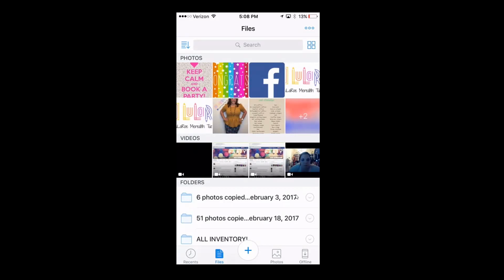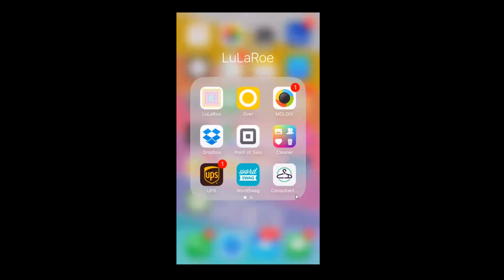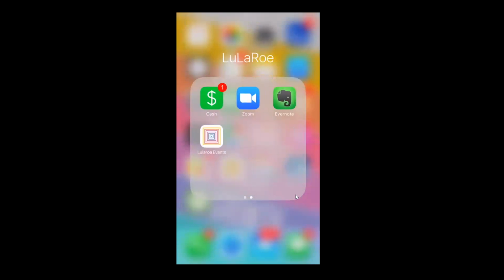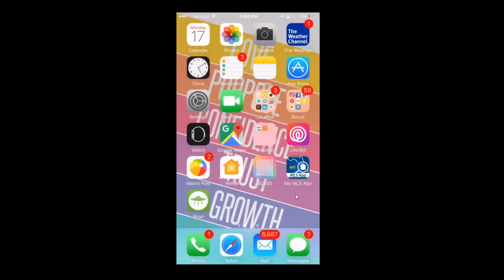And then you have them not only on your phone, but if you need to delete them on your phone so that you can have more space on your phone, you can do that. And you can also have them both on your computer and on your phone. So since I do a lot of work on my computer, I like having them in both places so that you can make sure that you're getting the most bang for your buck.